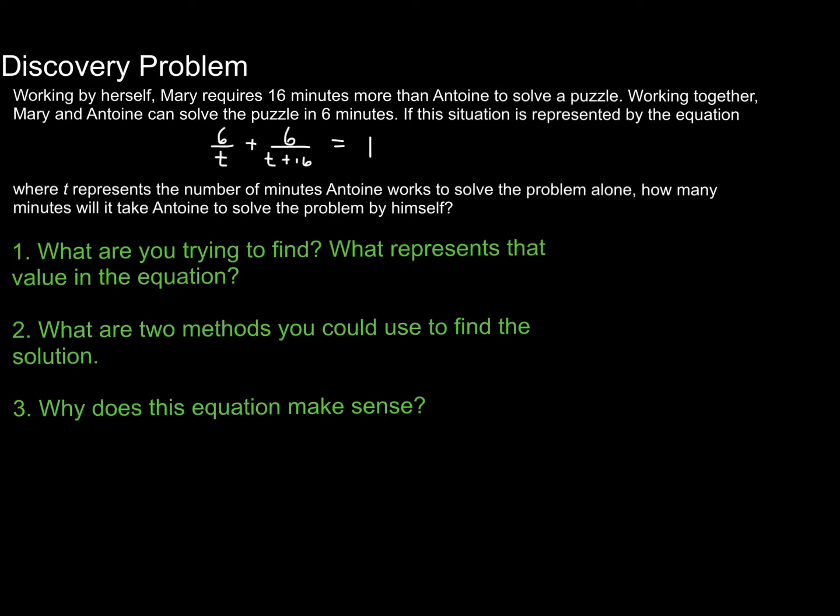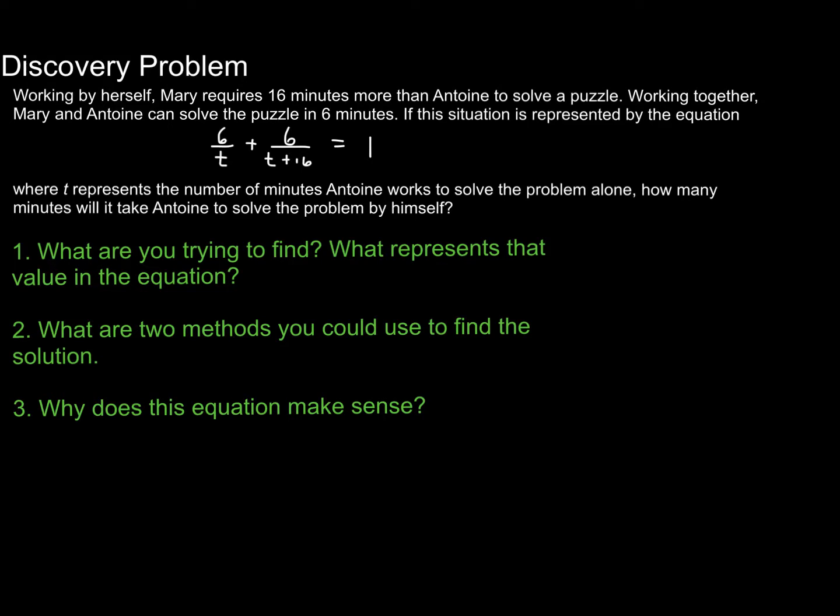What are you trying to find? I want you to underline it and then write out what you're trying to find. And what represents that value in the equation? You want to circle, underline it, and explain it. Two, what are the two methods you could use to find the solution?